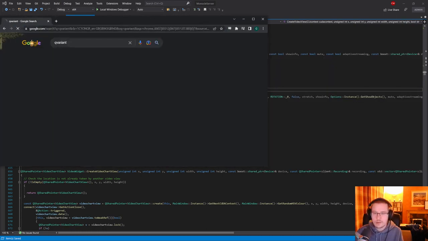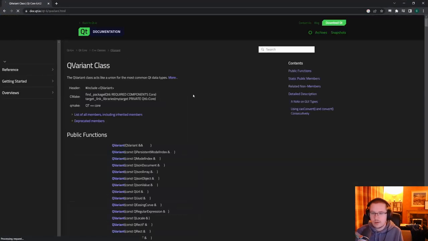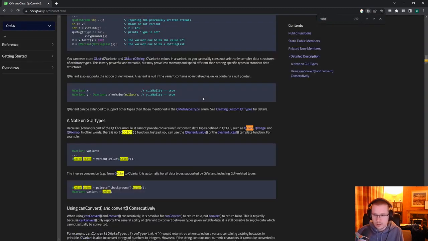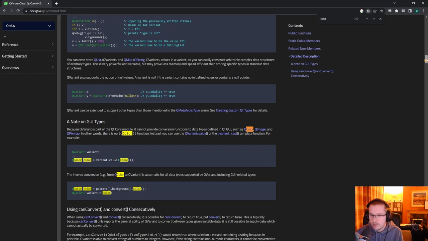So QVariant, and I go QColor. Oh, diggity damn. Because QVariant is part of Qt Core, it cannot provide conversion functions to data types defined in Qt GUI, such as QColor. In other words, there is no toColor function. Instead, you can use value or the qvariant_cast template, for example. Okay, I can do that. That's fine. But how do I store?